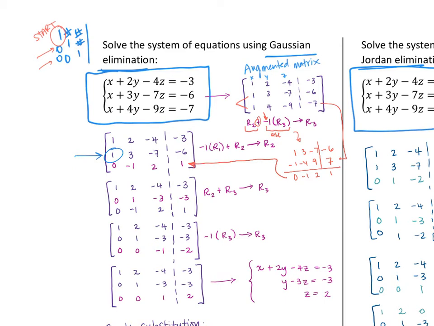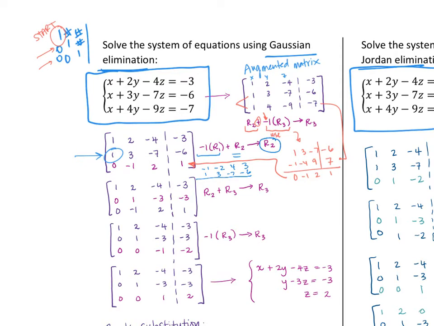And so again, we're going to do a canceling out. We have all these 1s in our first column, so it actually works out really nice. So if we take negative 1 times row 1 and add that to row 2, again, I could write out what that looks like. Negative 1 times row 1 would be negative 1, negative 2, 4, and 3. We're just using that guy. R2 is 1, 3, negative 7, negative 6. And we're using them to make this guy.